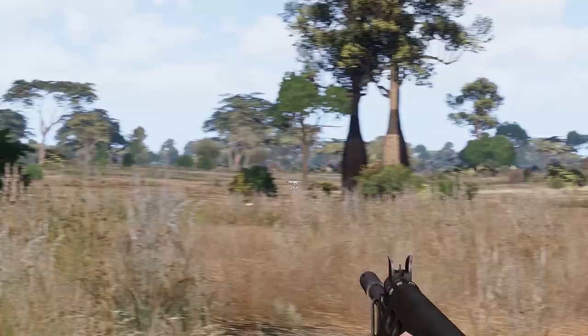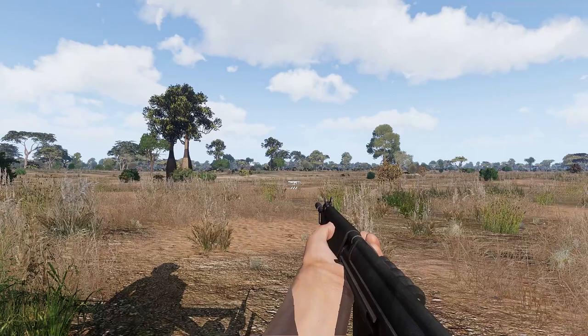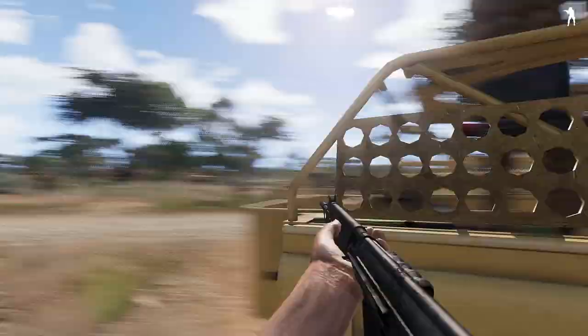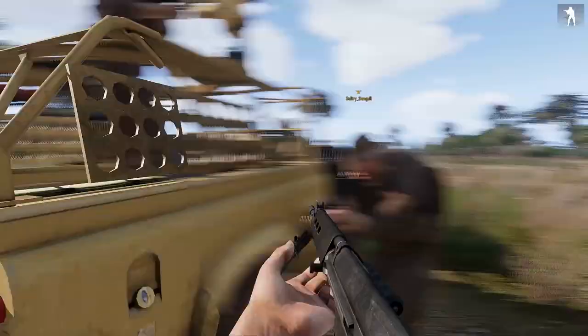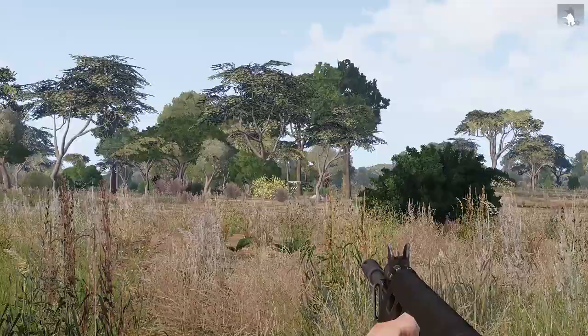Copy. Is Para there? Where's Para? Where is it? You ran off that way. Okay. Alpha 1 team lead, what's your position?